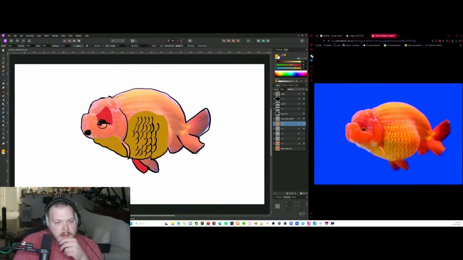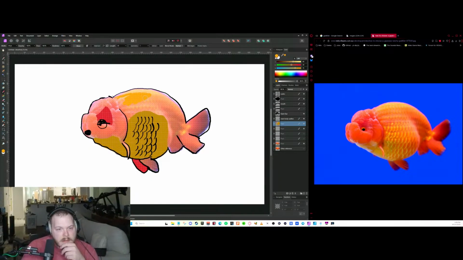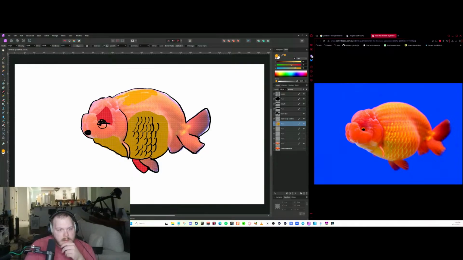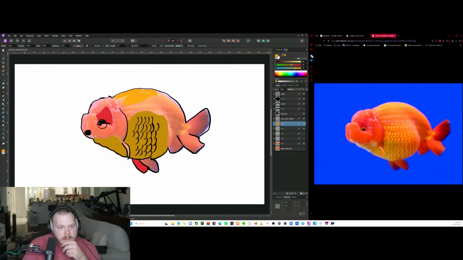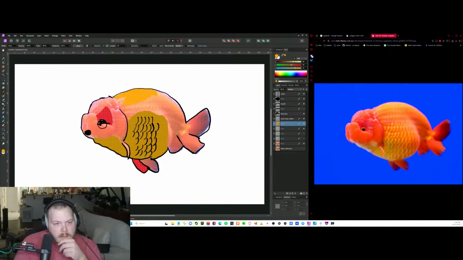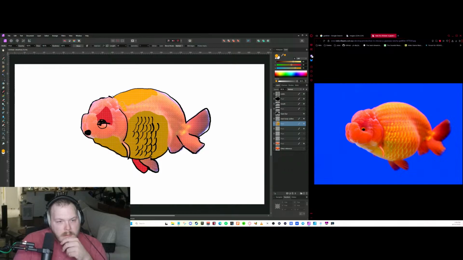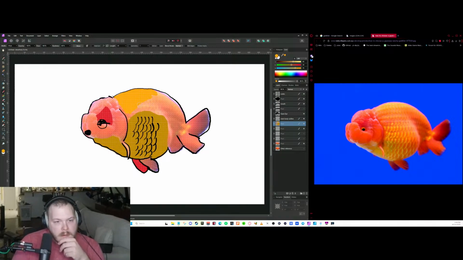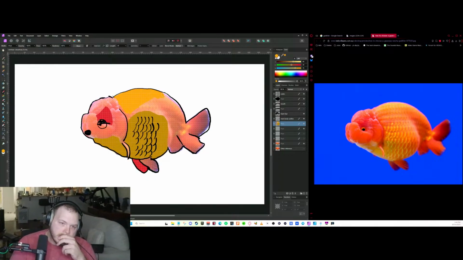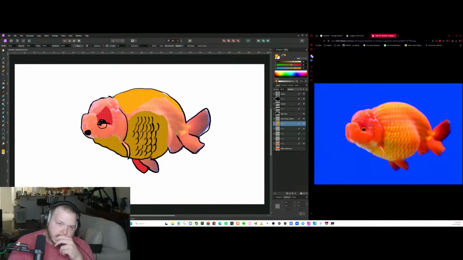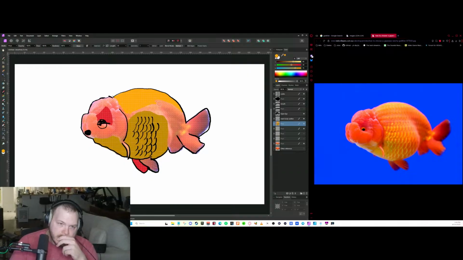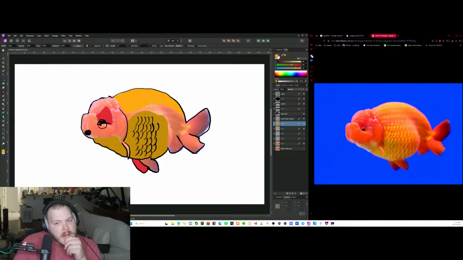Color the top part in like this, just like that.